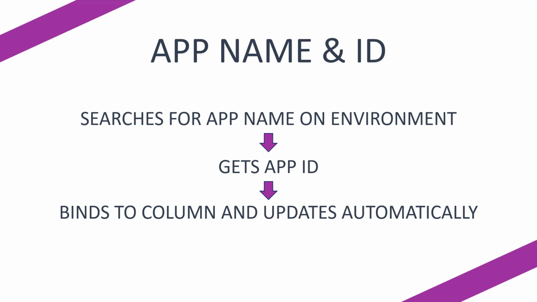It updates automatically. So no matter how many environments you go through, you can go from, let's say, dev, which could have an app name of Joe's Canvas app and an app ID of 1234. Then we move to test. It's still going to have the same name of Joe's Canvas app, but the app ID now might be 9876. So what's going to happen is it's going to search for Joe's Canvas app, grab the 9876 ID, and automatically update the app ID column. So you don't actually have to ever touch the app ID section again, and it will automatically update. And that is how you can automate the app ID process for embedded canvas apps.